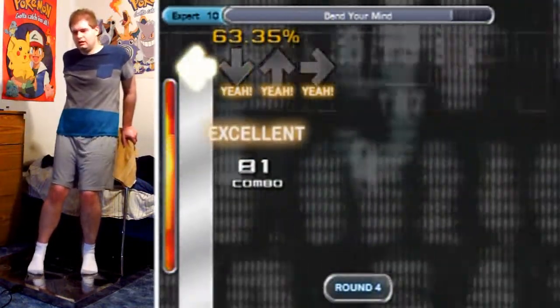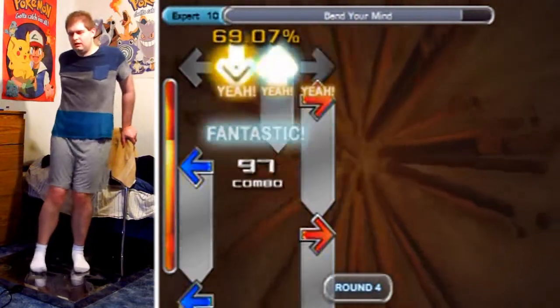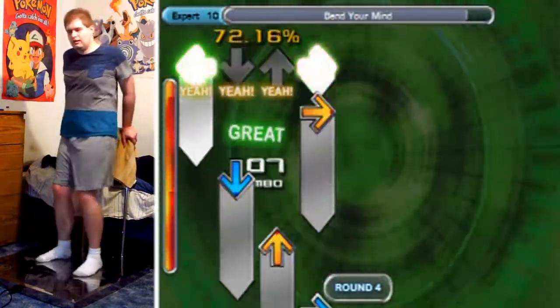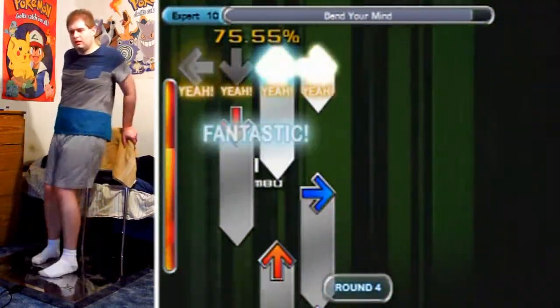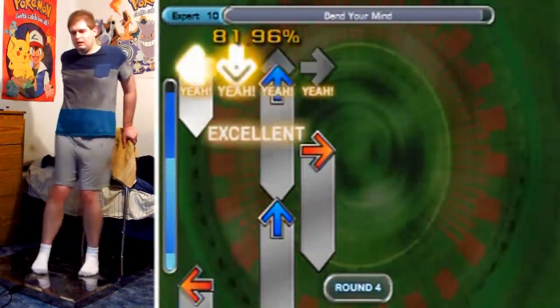It all flows together nicely though, so you should be able to get your feet in the proper position to do them. Just make sure that you're alternating feet doing those and not trying to double step them at all, because you probably won't have the speed to do such something so awkward. It's not awkward if you do them normally though.